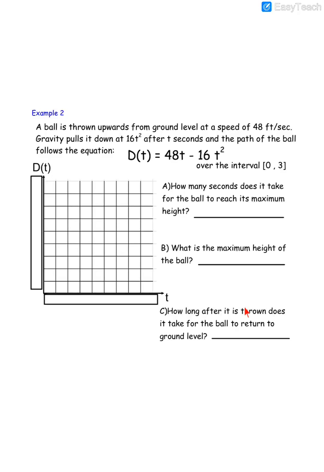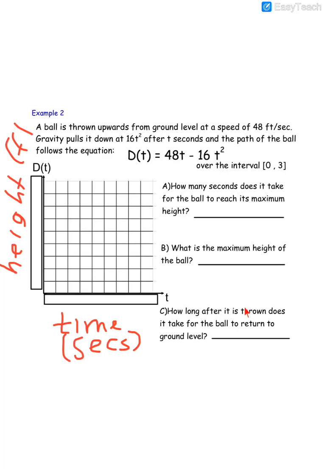And I am going to label my axes. So this is basically time. Hold on. This is time, which is actually in seconds. The vertical axis is height, which is in feet. All right, so let's think about how high I need to go. So the seconds are going to go from 0 to 3. I'm going to count by 0.5s though. So 0.5, 1, 1.5, 2, 2.5, 3. So I'm going to go 0.